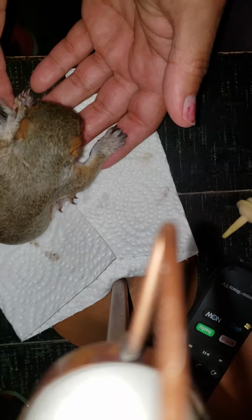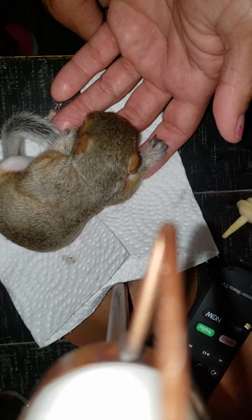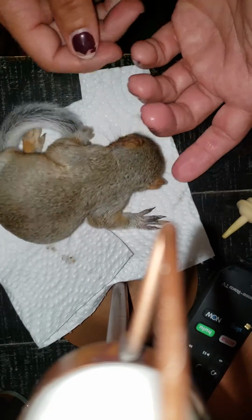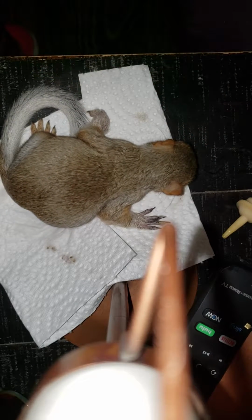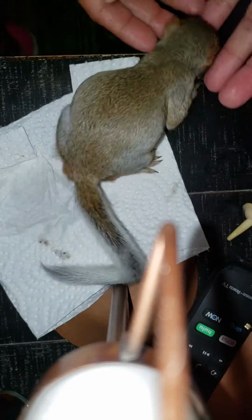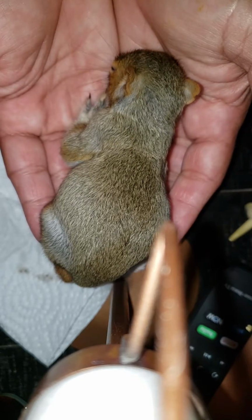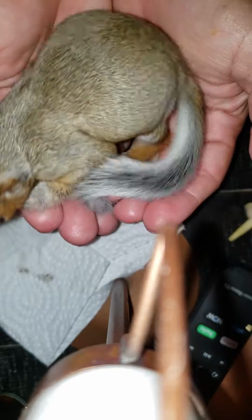And he will sit there in a trance for a little while after he eats. And it's probably because he's contemplating on peeing. And that's what he usually does. And he's like nice and full. And he's peeing. That's pretty bad when you get to know them. He didn't pee a lot, but he peed a little. And you see how wide? I think he drank a little bit too much milk, being greedy. But he knows what he can handle, you know.